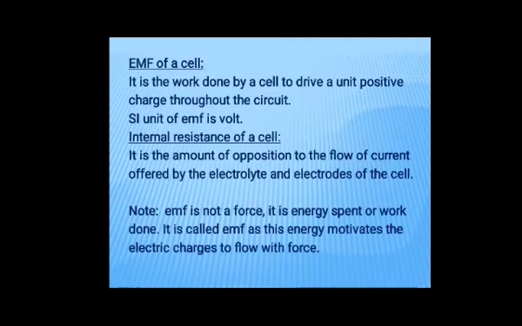Now let us try to understand the most important word, that is called EMF of a cell. EMF means electromotive force. It is the work done by a cell to drive a unit positive charge throughout the circuit. SI unit of EMF is volt. Actually, EMF is not a force. It is energy spent or work done. It is called EMF as this energy motivates the electric charges to flow with force.